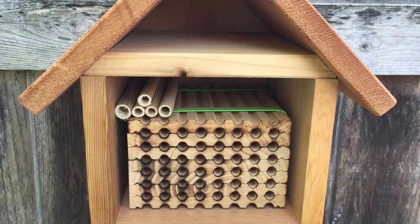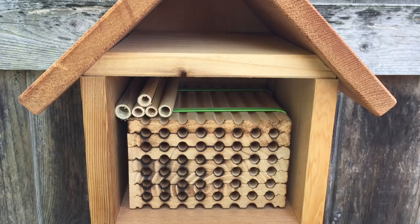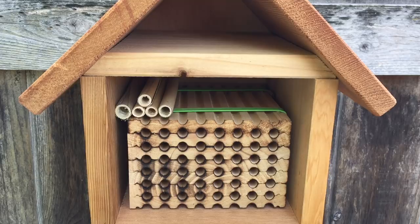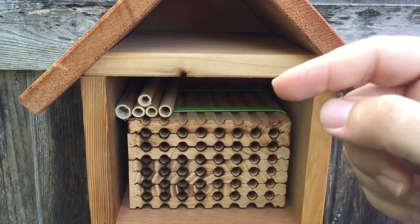I'm going to go get the bees and start putting them out now because the sun's going down. It's kind of like ladybugs — you get them cold in the fridge then put them out as the sun's going down, so they hang out for the night and make that area their home. Same idea here — I want them to come out and maybe go into the holes and check out their new home.